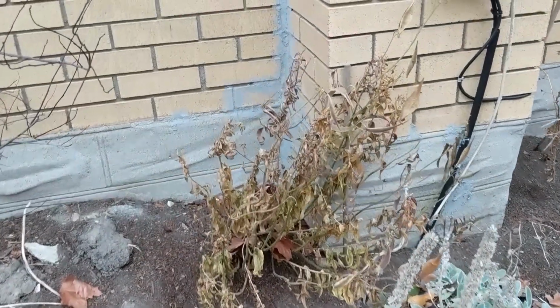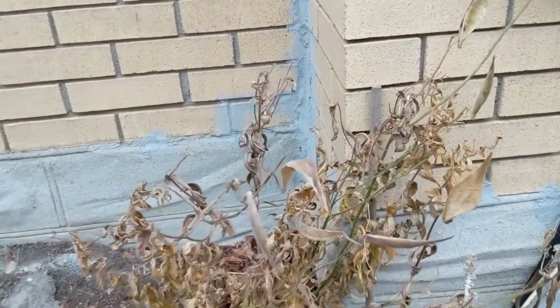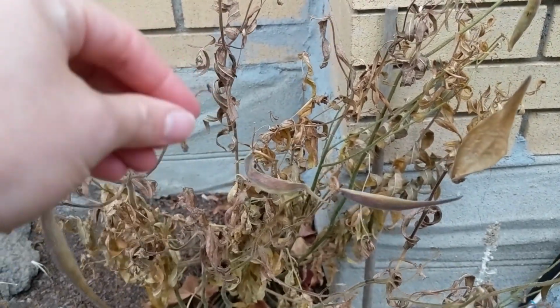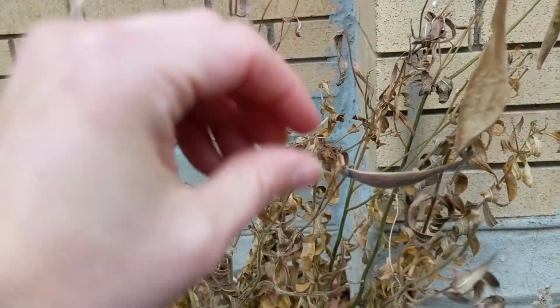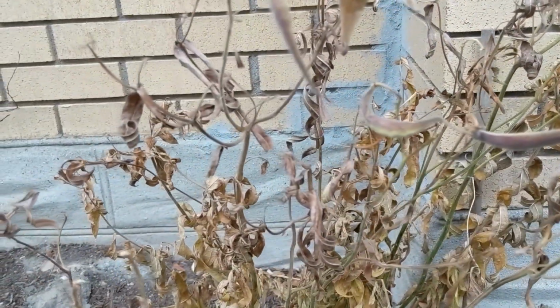Over here, we've got our butterfly weed. So this is a little bit of winter interest. You can see that all of these seed pods have opened up and I've lost all the seeds. So I did collect some. I was very lucky to collect some and be able to share with friends. And then others, they were lost in the wind. So hopefully my neighbors will enjoy those in their gardens and they won't get picked as weeds.